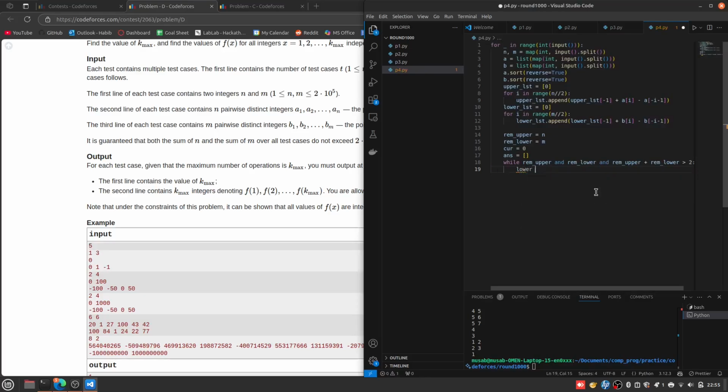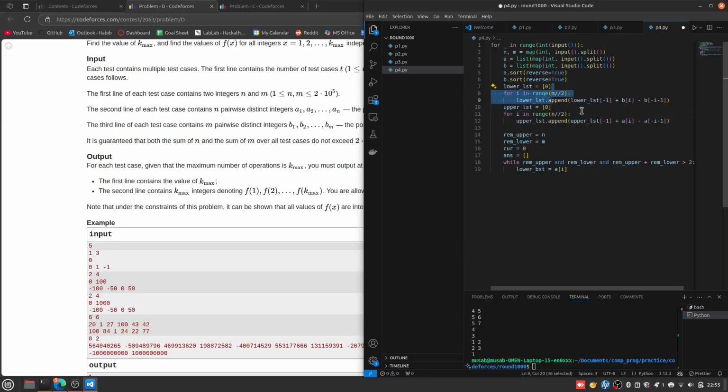Lower best becomes basically, so if I have lower, or a, wait, I just completely inverted everything in my brain. Wonderful. Okay, let me actually use the convention that they use.